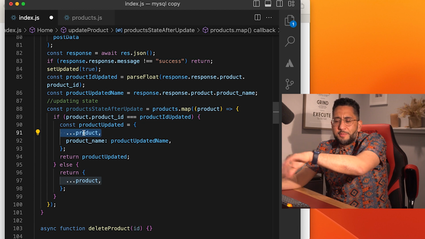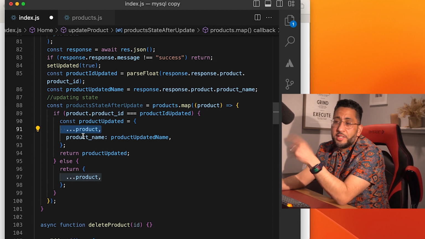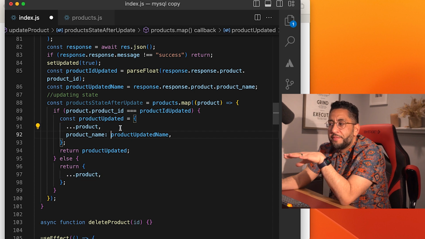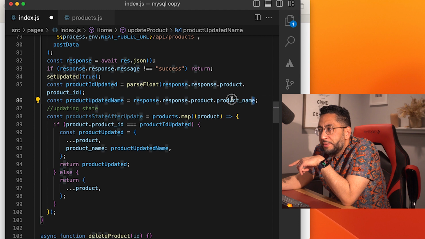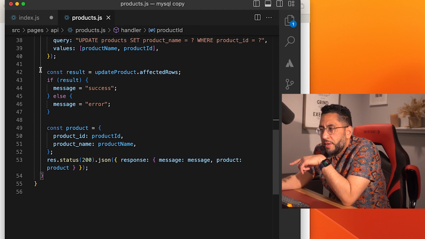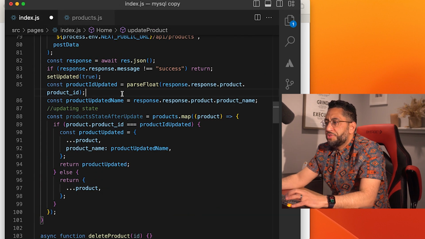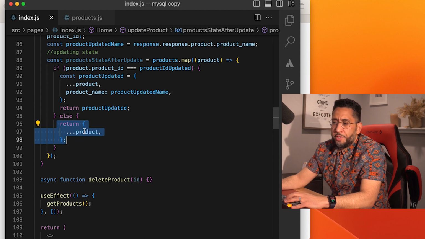You could rewrite this, but I'm just spreading over if there's any other fields, because nothing else is changing except the product name. So we're just keeping everything the same and saying product name, change it to the new one that came in from the API, right? And that guy came in from here, right? When it got updated, it's being sent over here. So we'll save here. And we're saying go ahead and return that. Otherwise, just return all the other products.